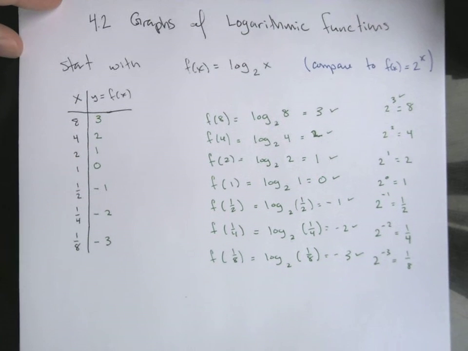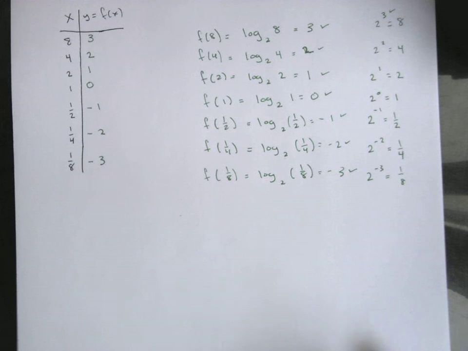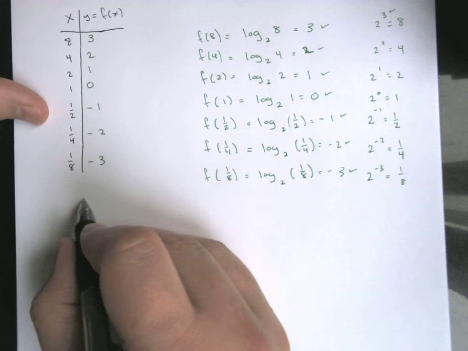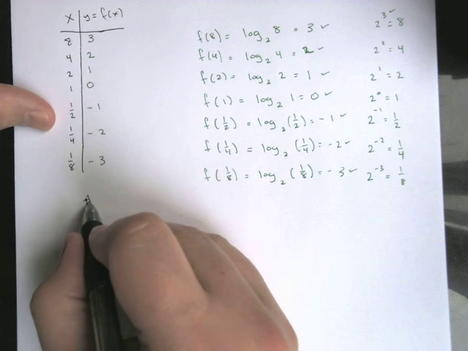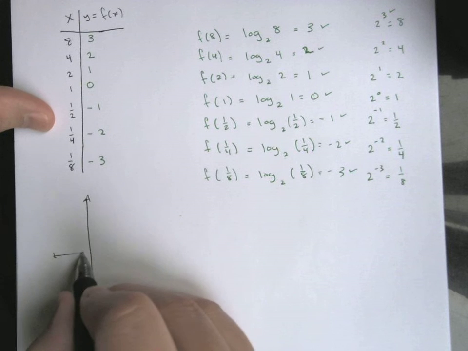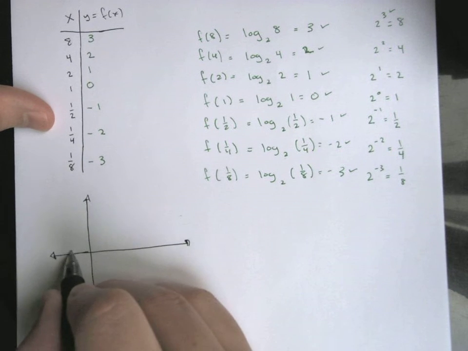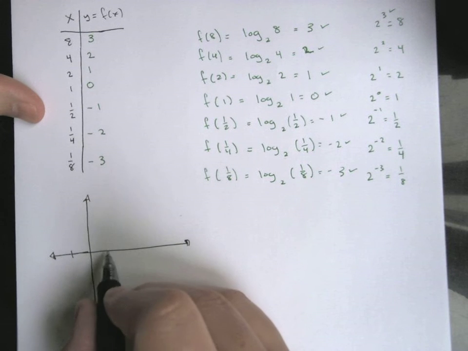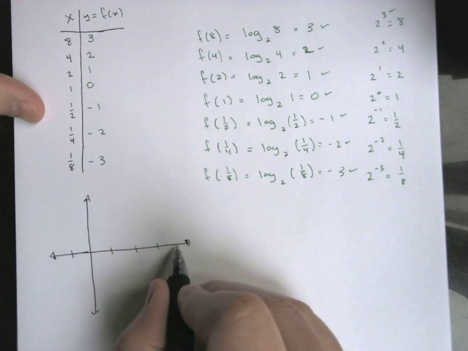What would this look like if I actually graphed it out? We'll do a rough sketch. This is not going to be perfect. We'll notice that we're hitting both positive and negative y values. The one thing we're not really hitting is any negative x values. So I'm going to lean towards the positive side here. So 1, 2, 3, and x.